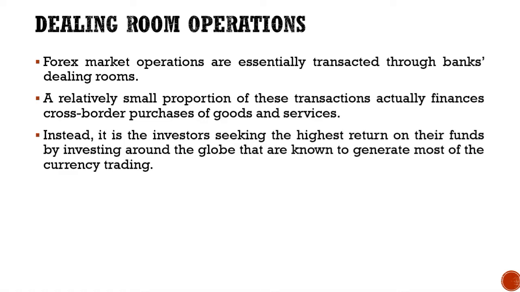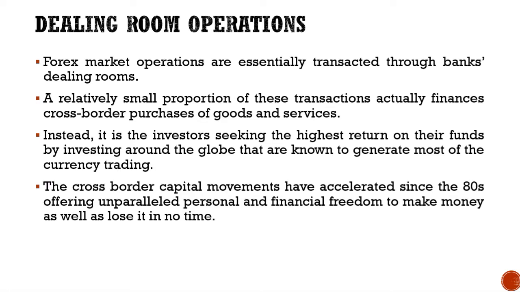Instead, it is the investors seeking the highest return on their funds by investing around the globe that are known to generate most of the currency trading. Cross-border capital movements have accelerated since the 80s, offering unparalleled personal and financial freedom to make money as well as lose it in no time. So the foreign exchange market is a completely fluctuating market. Not only does it help you make money, but it can also eradicate your entire wealth in no time.